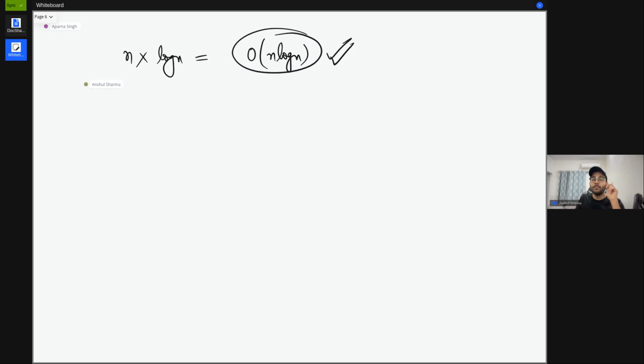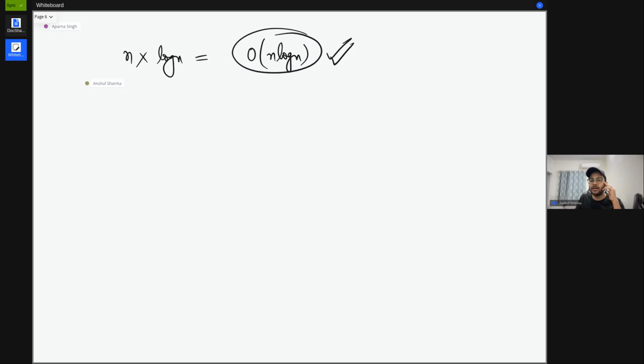Correct. What about selection sort? If you give a sorted array to selection sort, it will still take order of n square time. Correct? In all three cases, it takes order of n square time in case of selection sort. In case of bubble sort, if I'm talking about the unoptimized, default bubble sort, that will also take order of n square.